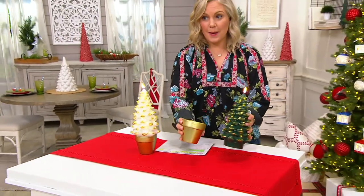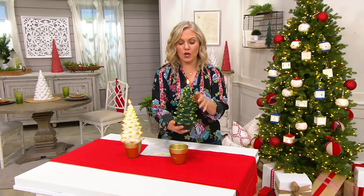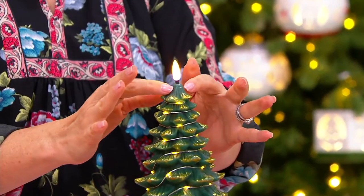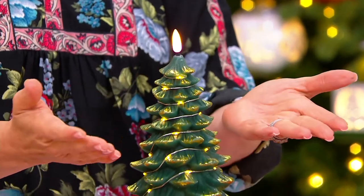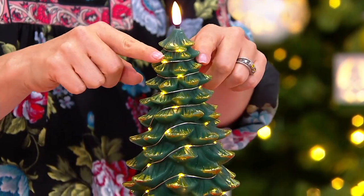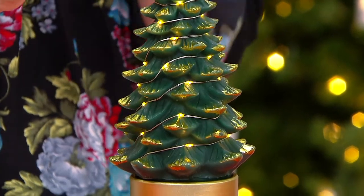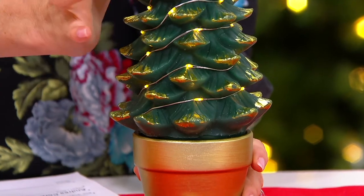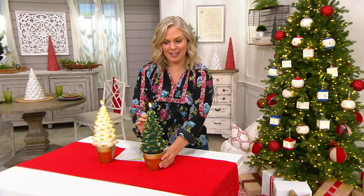It does have a separate pot and then you put the real wax tree in. This looks so real. That is a flameless candle. If you've ever had a shaped real wax candle, you know that you can only light it once and then it comes down and it's all messy with the wax. This one you will have forever, and you can have the glow of just the candle or each tree has little LED fairy lights on it as well.